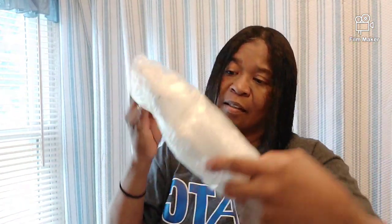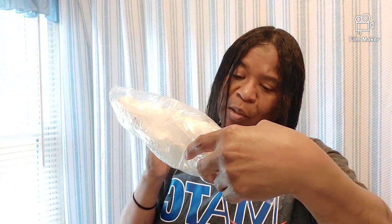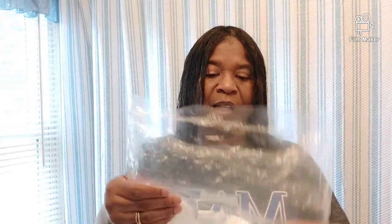And once again, I got it from Amazon. It says 200 pieces disposable, portable, travel size plastic bag. So if you want to purchase these, I got them off Amazon. I'm not sure how much it will cost now, because like I said, I got that a couple of years ago, and I have half a bag. I gave my daughter some, but I still have all of this left.